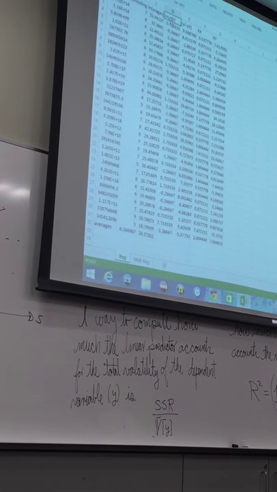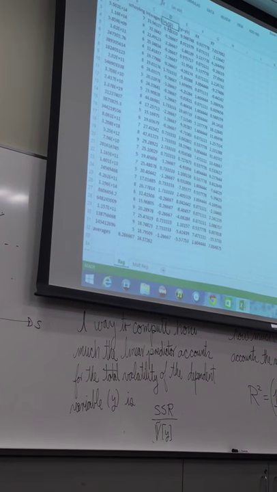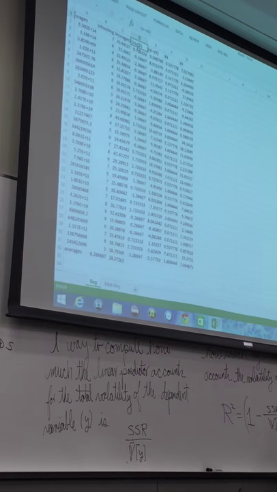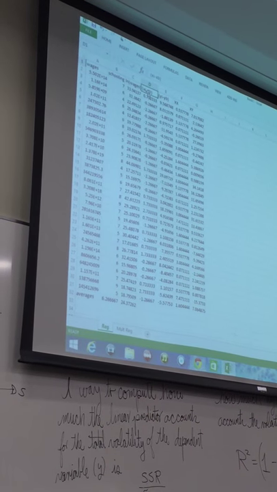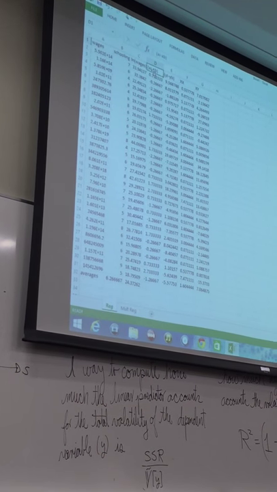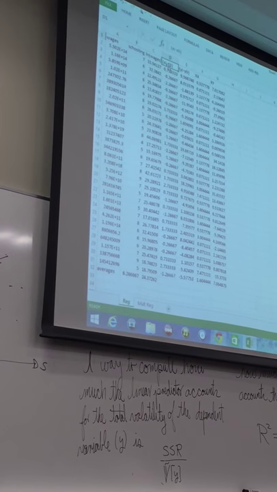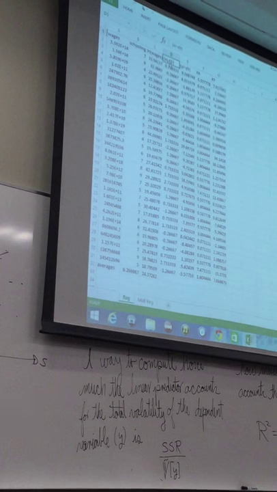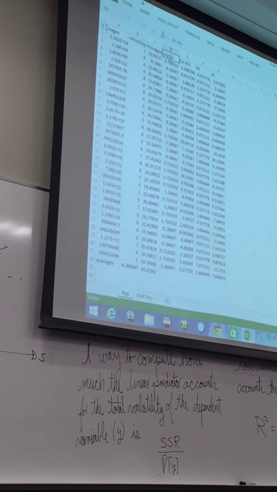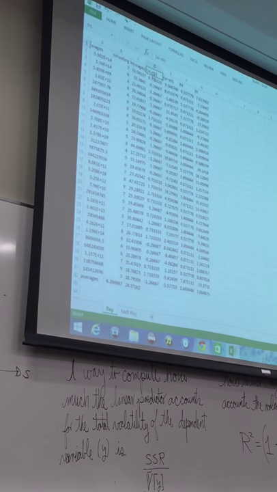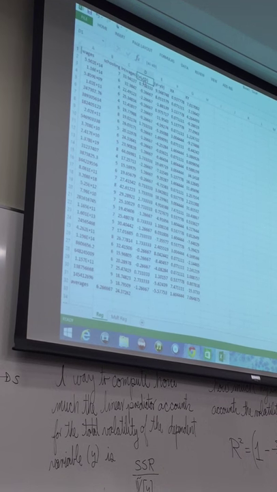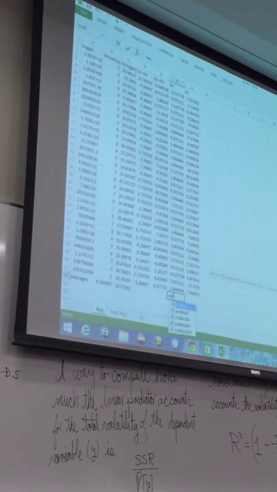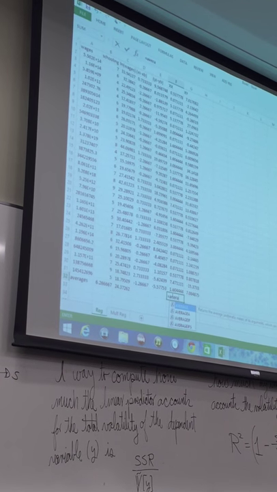Right? And remember that we have an expression that beta 1 is equal to the sum of xi minus x bar, the mean of the x's, times yi minus the mean of the y's, over the sum of xi minus x bar times xi minus x bar. Remember, so I'm just doing little steps in order to compute the relationship that we got. Once we got that, we compute the average or the sum, but let's click on the average.